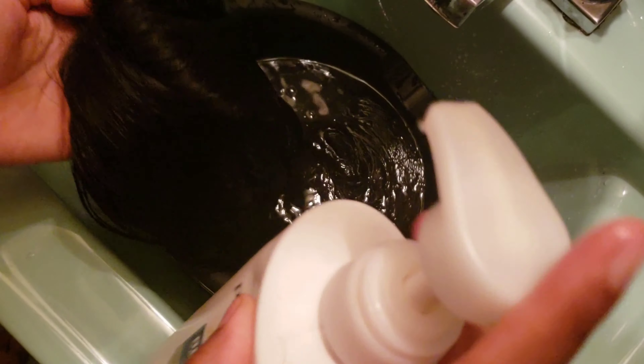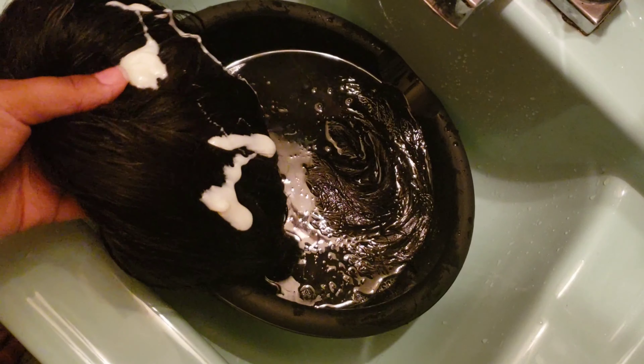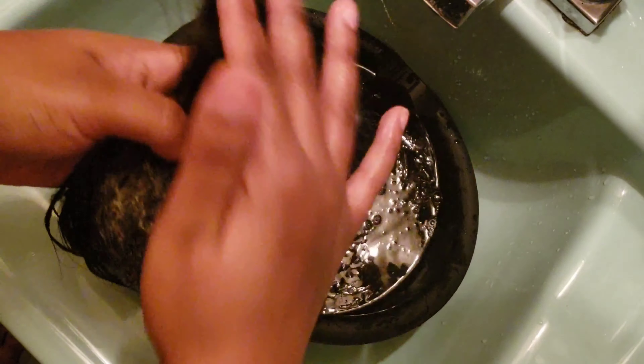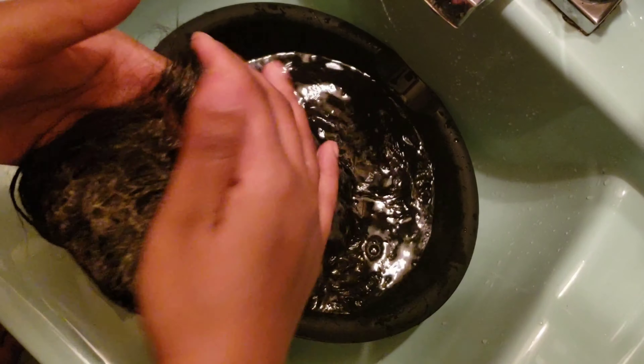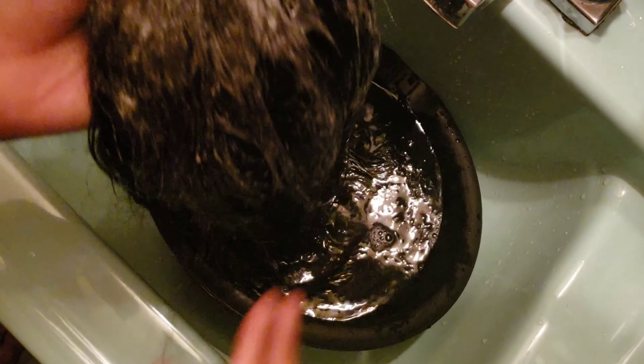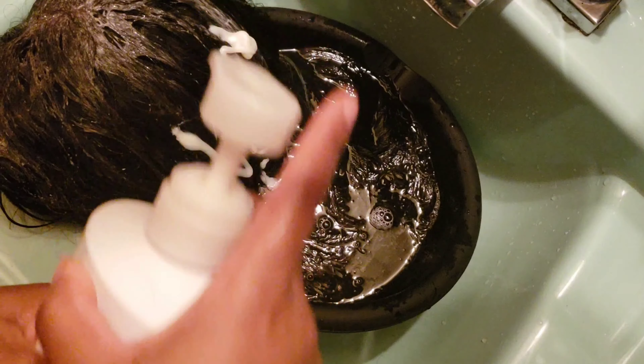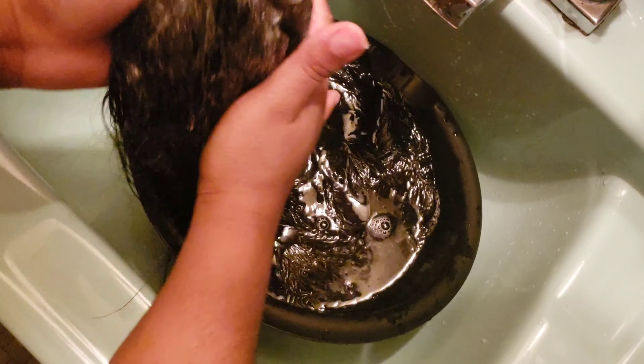So this is what I use — I use Pantene on my hair. It's the best. It's the repair formula, so this is basically going to repair this hair and get it back to life since it's never been washed. Bear with me because this is my first video doing this. You want to make sure you evenly distribute all the shampoo through the whole head because there's dirt in here, trust me.